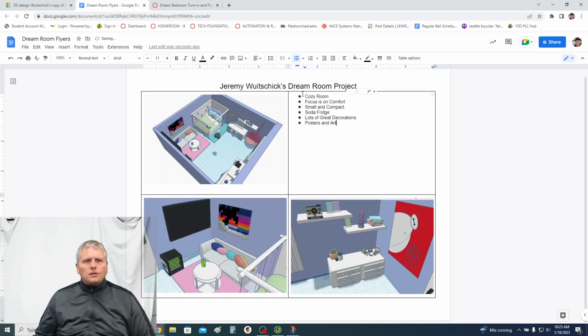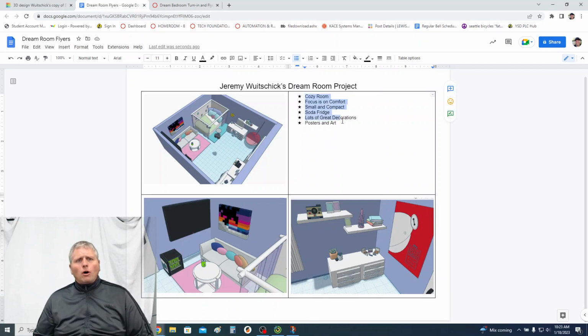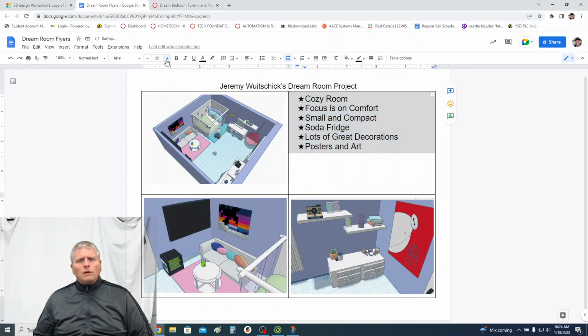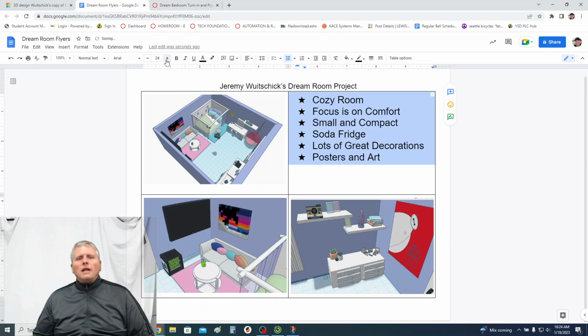I've done my 6, so I could make this bigger now. If you want to add more, you can do that too. So here's the last part. What you're going to do is grab all this stuff and highlight just this box. Don't go out here and don't highlight the other boxes. And we're going to change the font size and make it bigger until we fill up most of the space. Now, depending on how big it is, you might have a different font size than I do.